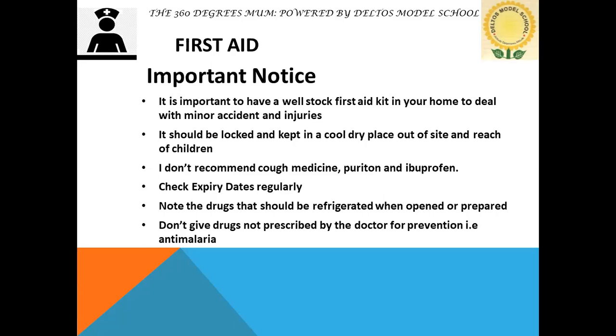Piriton has its own purpose. It's not a sleeping tablet, even though it has something in it that makes people sleep. But that is so that the drug can be effective. That's why it has that particular substance. It's not for us to be giving children to sleep. Too much of everything is bad, including sleep. Too much of everything is bad, including, if you won't believe it, water. Food can be too much. Water can be too much. How much more drugs? How much, even sleep. If your child sleeps too much, it can affect the child's brain.